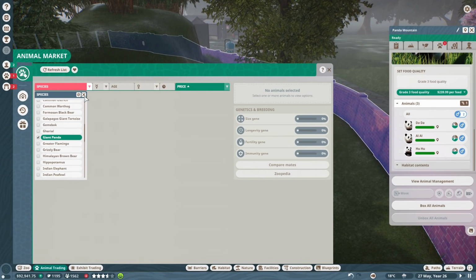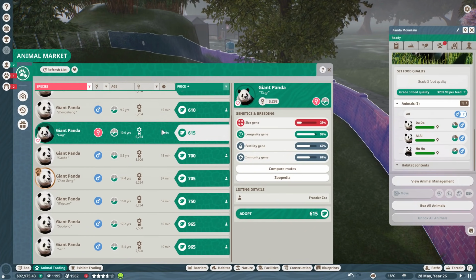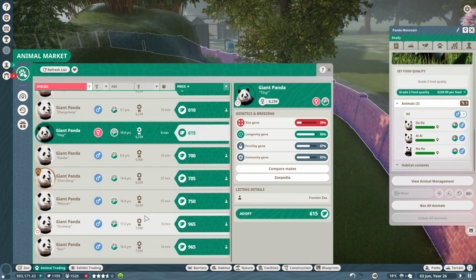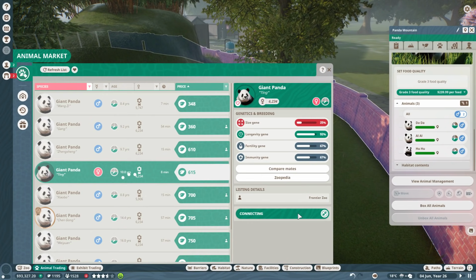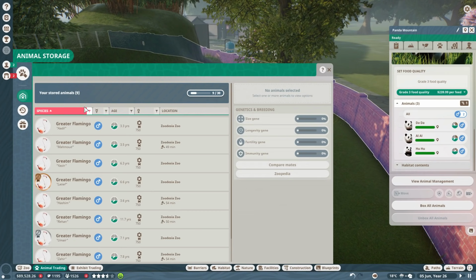Oh my gosh. Giant panda. What does it take to get a female? Ting. The long-lived and small female Ting. How old is she? She's an adult. She's 10 years. They can live 20. Alright, you know what? We're gonna do it. I don't have enough storage space!